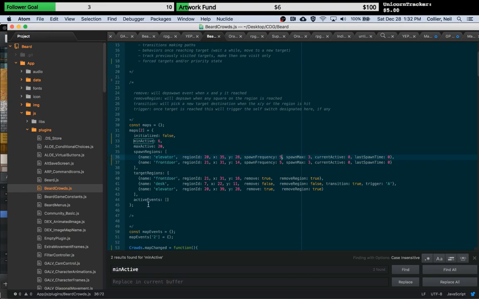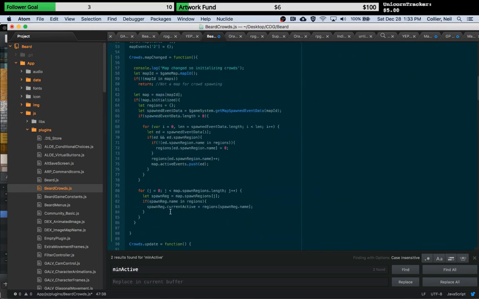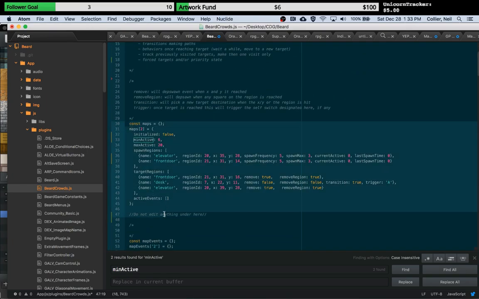Everything underneath this line here, I'll just say here, do not edit anything under here. All this stuff below is the code and you don't care about that. All that matters is this little thing here. All this is a configuration for the map. Map number two is the map ID of the map that I care about. You would create a structure that looks like this, and I've written some information here about how this works, but it's pretty simple. You just say how many people in the crowd on the map, the minimum number that can be on at any given time, and then the maximum number. So here I'm saying I need to have at least six.